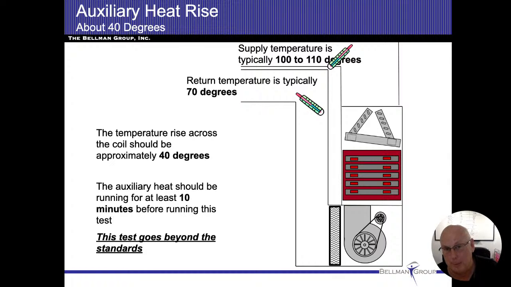Now that varies depending on the furnace that's installed for this. Typically we could find this temperature rise on the furnace itself. Here they're saying it's 40 degrees for the temperature rise. And I've been finding that varies. I've seen anywhere from 25 to 55. I've seen 50 to 80. All right. So looking at that data plate, I think, is more important than looking at these diagrams and memorizing these numbers. But if you're going to be taking a test, then that 40 degree number should be a pretty decent number to memorize. All right.